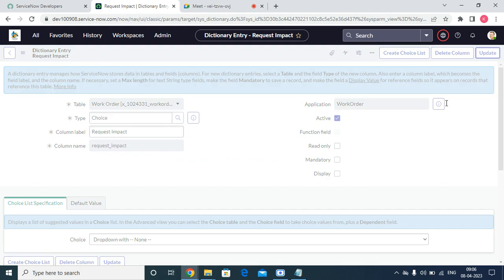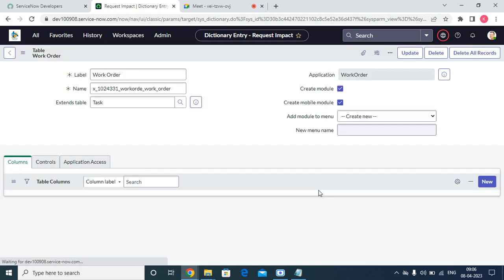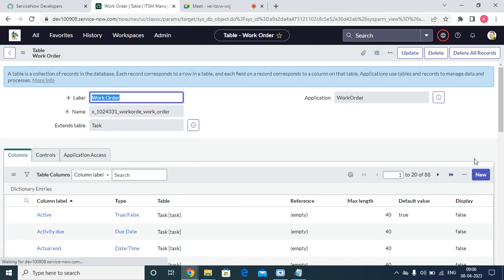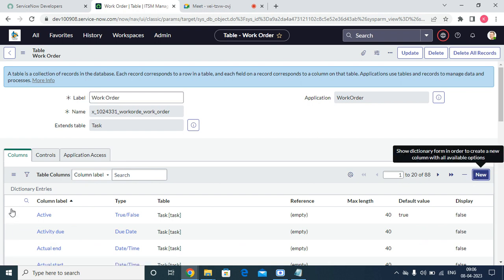Now I just added a request impact, and I also want to add one more field called request urgency and request priority.